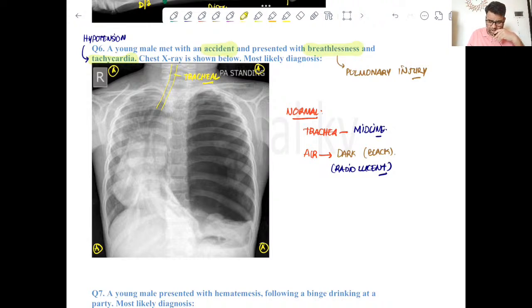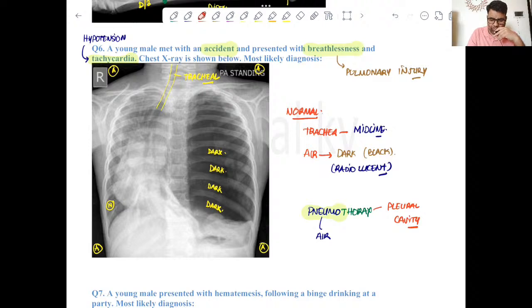Now coming back to the lung proper. Now this is the normal lung shadow. But if you look here, this is very dark. Clear? So you can see this is so much of dark. So it means this area is rich in air. So it means there is presence of air within the pleural cavity, and that condition is known as pneumothorax. Clear? The word pneumo means air, and thorax here is actually the pleural cavity. So there is so much air within the pleural cavity. It is giving all dark black impression, and this is actually radiolucency in radiological terms.